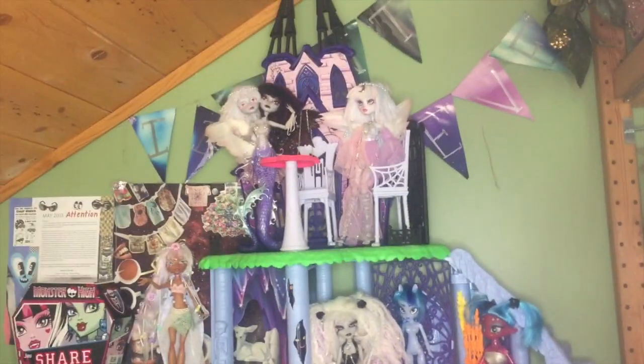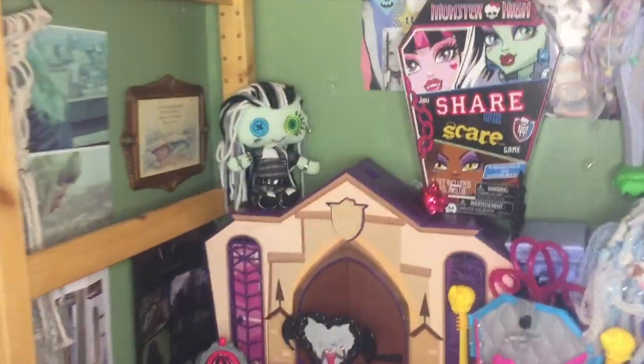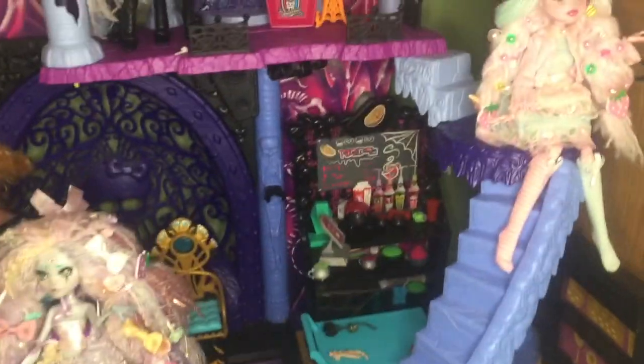Okay, so this shelf here is my pride and joy, and basically none of it was here last time I filmed because I only got into Monster High recently, and I only found out about doll repainting and started this summer, which you can check out some of my videos about if you'd like. These aren't all my repainted dolls, but it's some of them. So basically I have just been scouring Facebook Marketplace and stuff for dolls and furniture and stuff, which is what you see here.